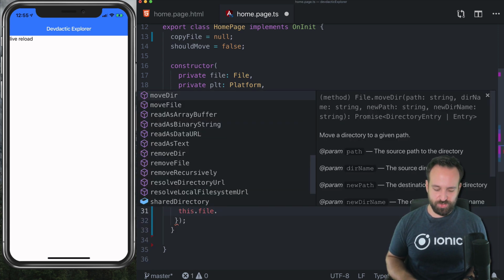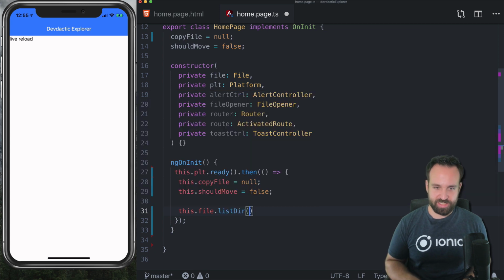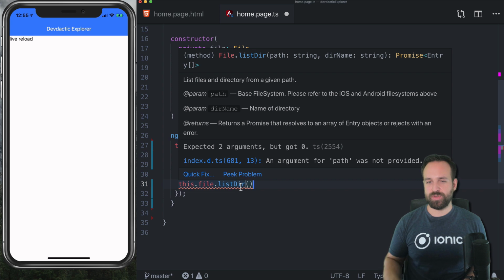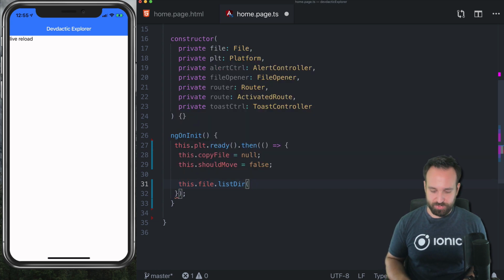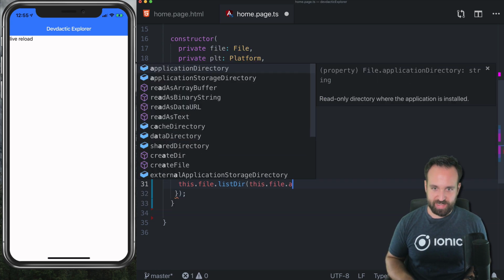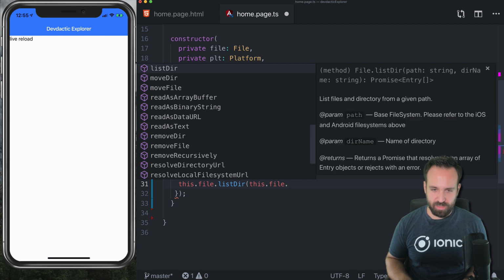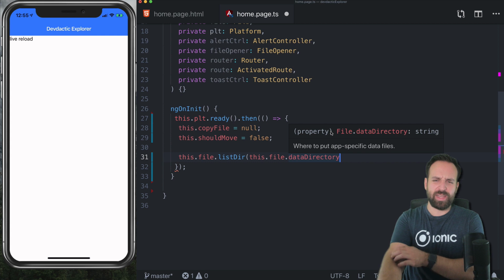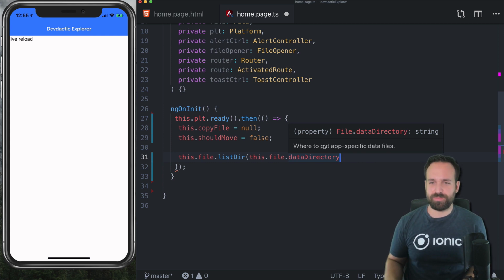And let's dive right into the first functionality of file, which is list dir. This one will list all the folders and files in a given directory, and we want to use simply the file data directory. Yeah, that's the directory I use most of the time for my app-specific files.